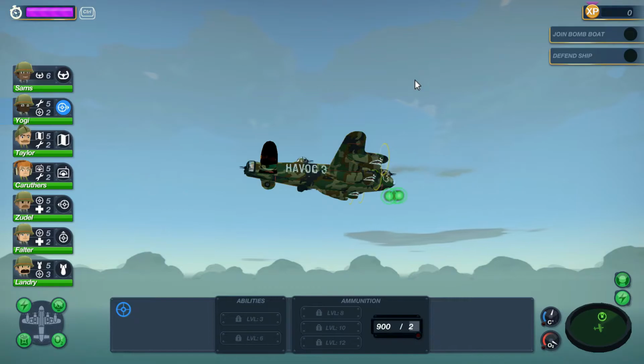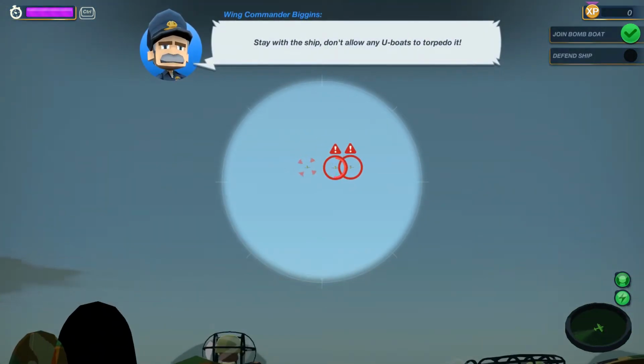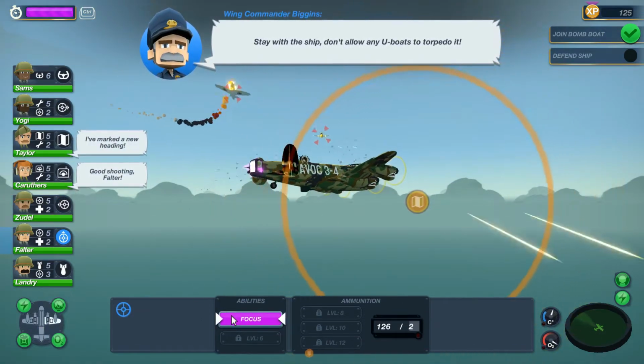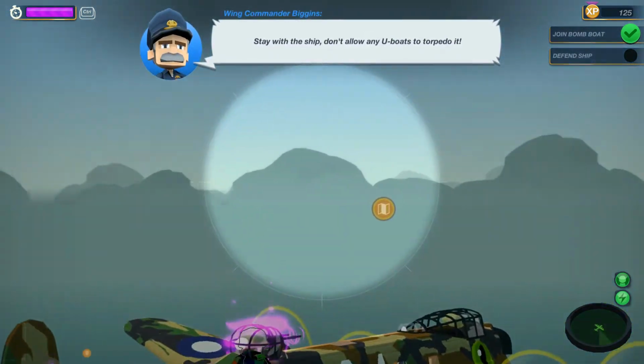We've got enemy fighters incoming off to our 11 o'clock. Let's tag them. Wing Commander Biggins is advising us to stay with the ship. Will do, Wing Commander Biggins. Let's use focus as often as we can here. Got a new nav marker.